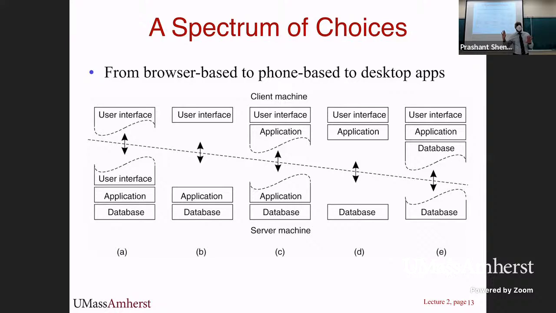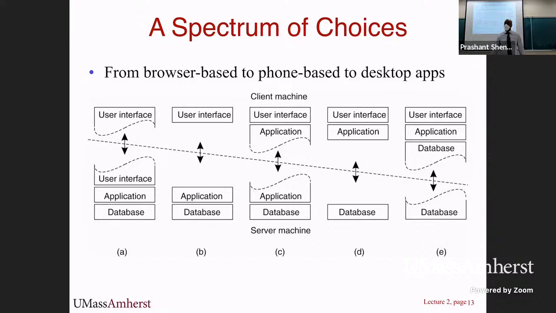If that's a standalone app, of course, that's not a distributed application at all. But the assumption is this app is actually talking to a backend. So it could be a game, for example, as was pointed out. So there is essentially this model where part of the code is on the server, part of it is running on the phone. And then, of course, all your data is also at the server.